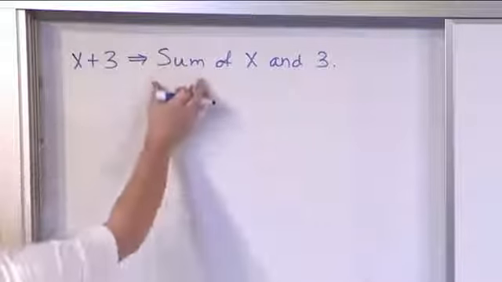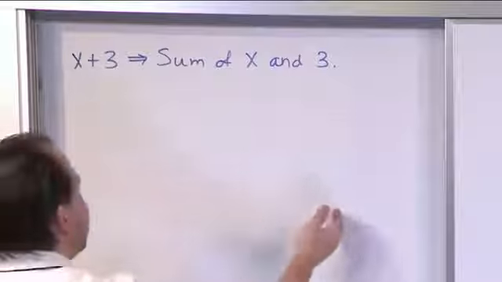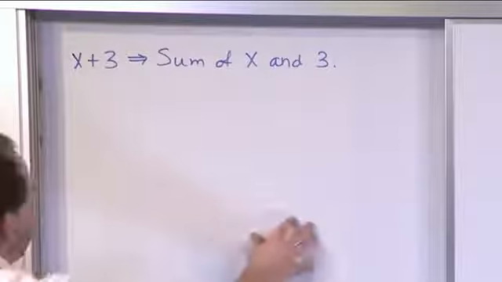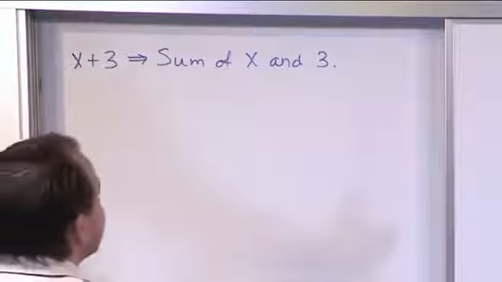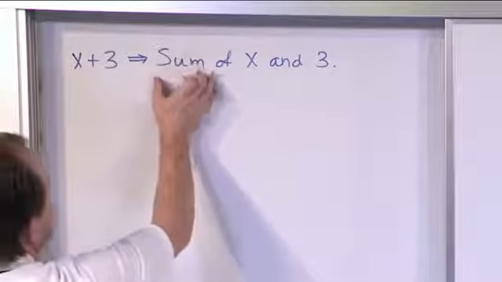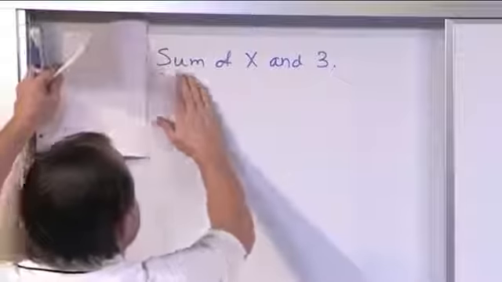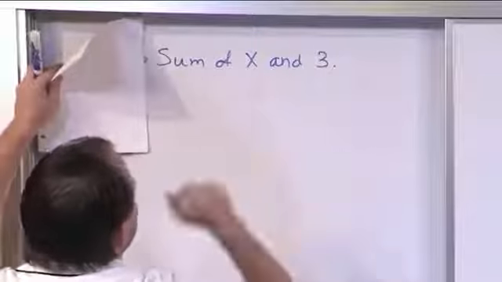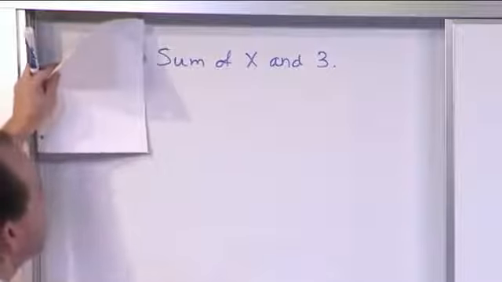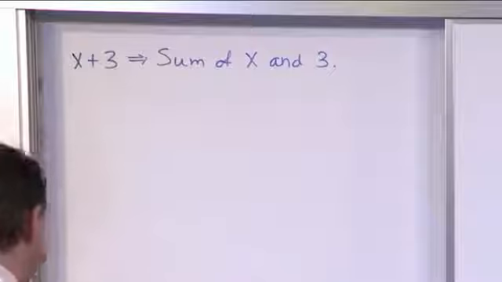The key word here is the sum. When you see the sum of something, it means you're adding things together, and you're adding a large number of things together sometimes, and sometimes you're adding just two things together like what we have here. What we're adding in this case is the sum of x and 3. So if I were to give you this sentence, what is the sum of x and 3? Write it down in terms of algebra or an algebraic expression. You would write x plus 3.